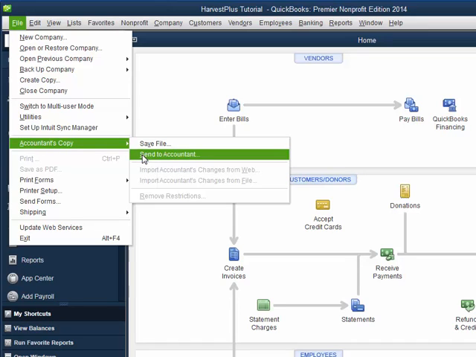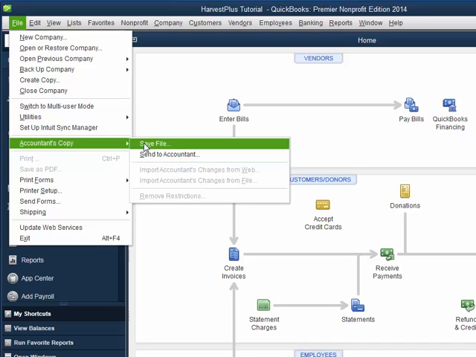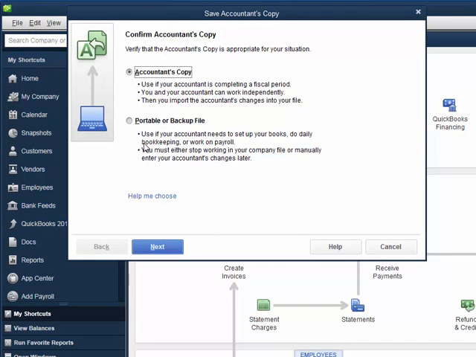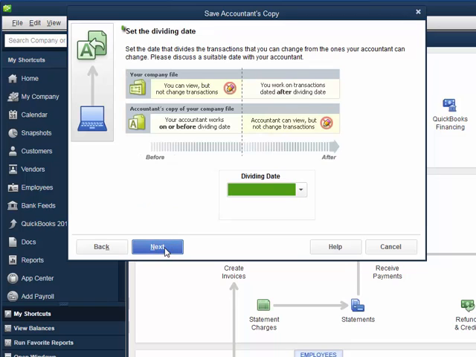Left-click on Save File. You will now see a selection box with the radio button for Accountant's Copy pre-selected.